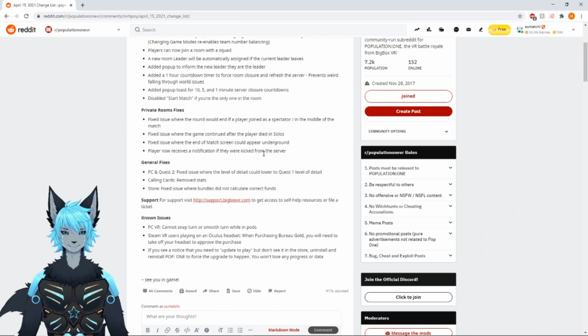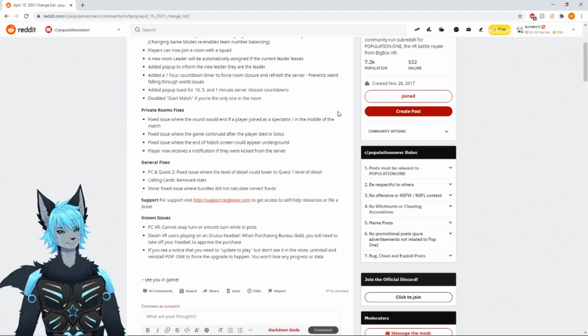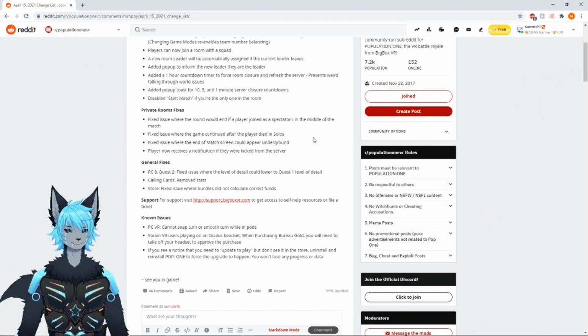General fixes. PC and Quest 2 fixed an issue where the level of detail could lower to Quest 1 level of detail. This was mainly in the tower. If you walked inside the tower, it would lower to Quest 1 detail. Or if you were looking at something far away, things would just kind of look a little bit off.